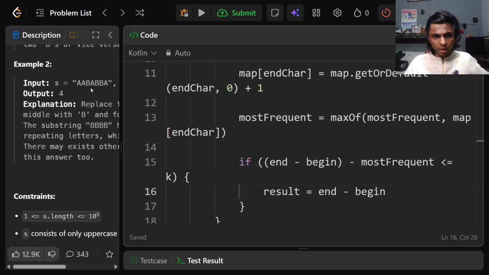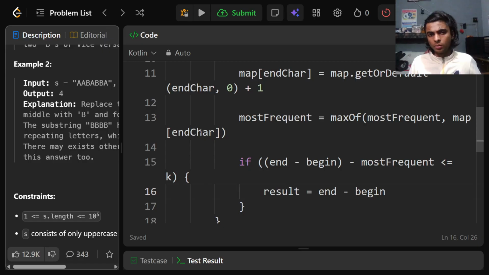There are still more characters in the string, so I continue looking forward. There is one more. Now my window size is 4. There are 3 A's and 1 B. That's 4.